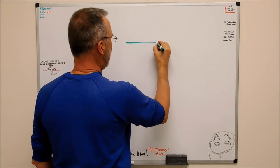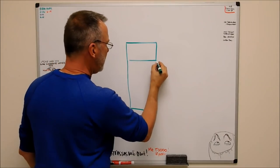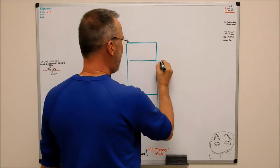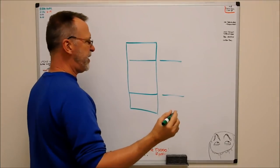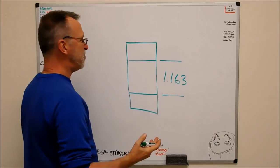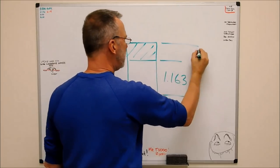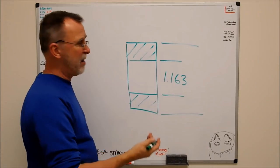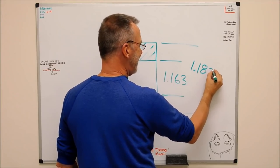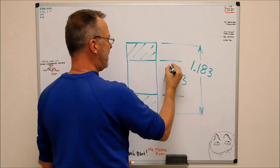This is the cross section of the part. It's a round part. It's got a bore. And let's see the ID. I'm going to be very specific about this. 1.163 ID. OD. What's a good OD for that? How about 1.183. There you go. Now a lot of you just cringed and fell off your chair, but check this out.